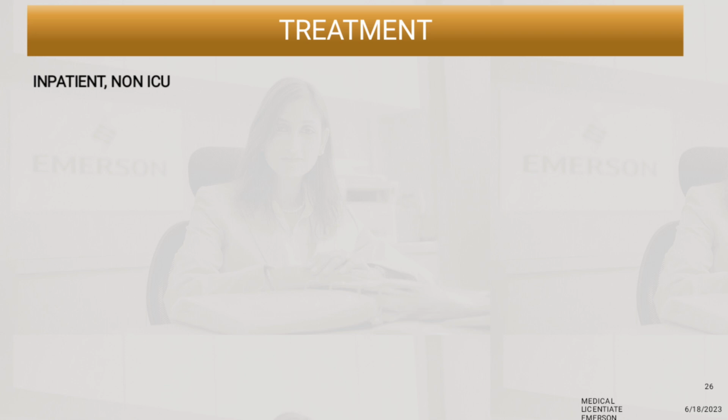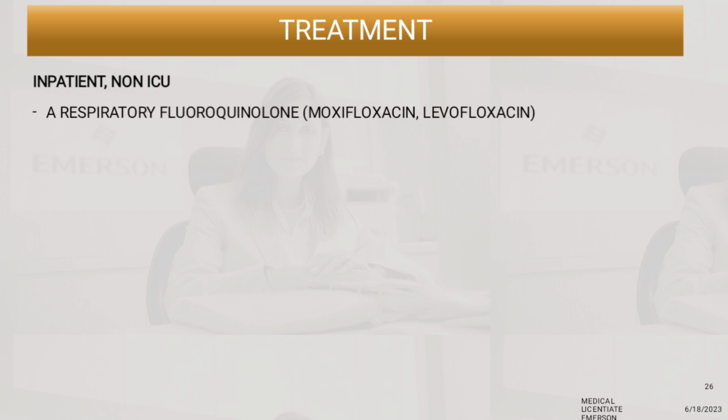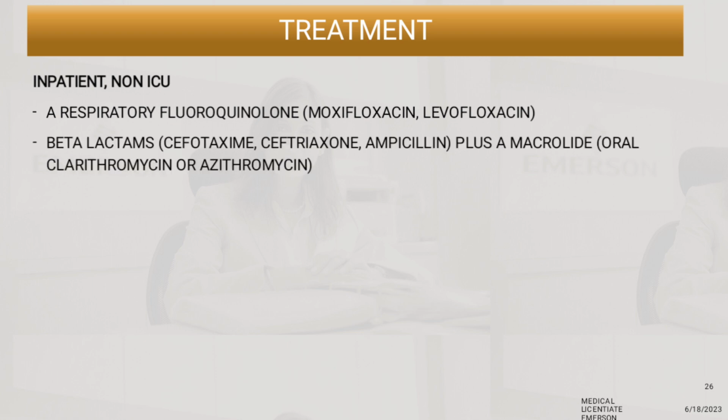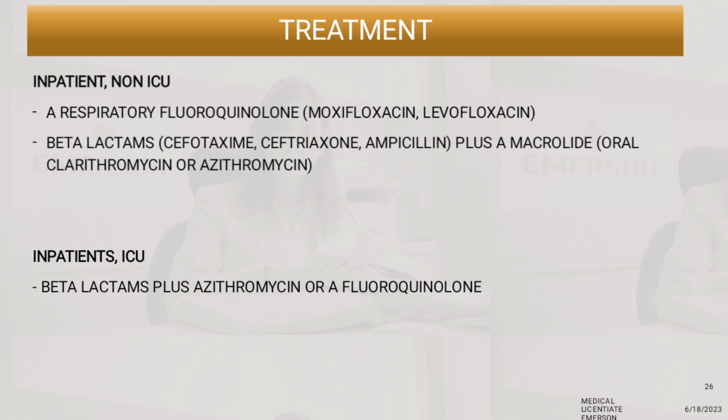Then for inpatient or non-ICU patients, so meaning they're just within the hospital but not in ICU, we can also use the same respiratory fluoroquinolones, moxifloxacin or levofloxacin. You can also use beta-lactams such as IV cefotaxime, IV ceftriaxone, IV ampicillin, plus a macrolide, clarithromycin or azithromycin. Then for inpatients who are ICU patients, you can also use beta-lactams, the same IV ceftriaxone, IV cefotaxime, IV penicillins. Then you also add azithromycin or fluoroquinolones as well.